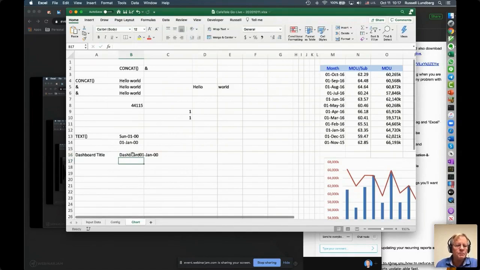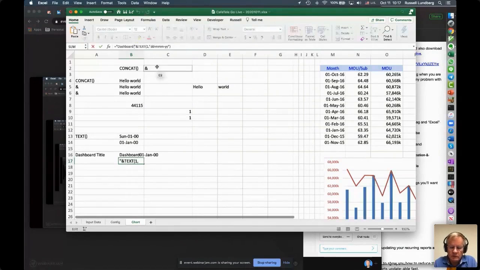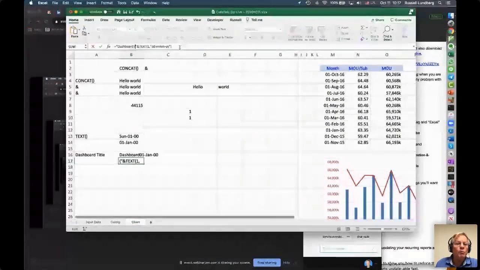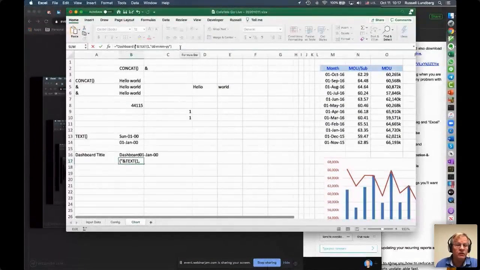But see, there's that space. It ran it together again. So let's try again. In this case, I think it's okay just to embed a space with dashboard, right? But let's say I want to say dashboard, and I'll put the date in parentheses.